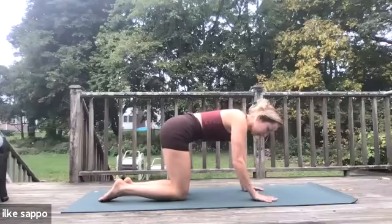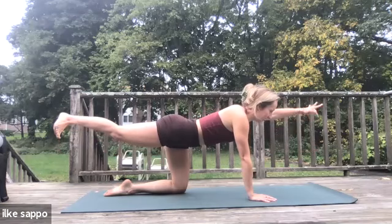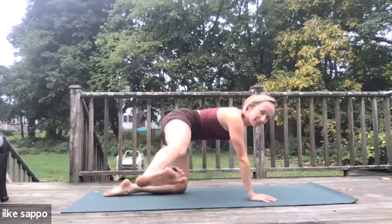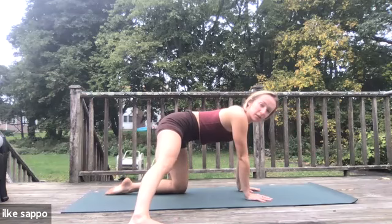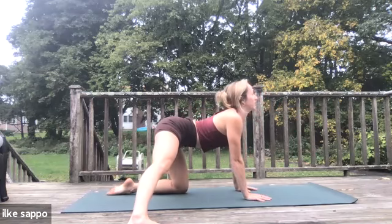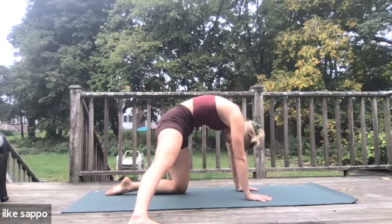Back through center. Ground into the right hand, left knee. We're going to inhale, right leg, left arm up. Exhale, shake them to the sides, hold here. And then drop that right foot down, bring that left hand back under the shoulder. Cat cow, inhale, drop the belly. Exhale, round the spine. Inhale.